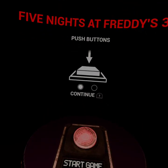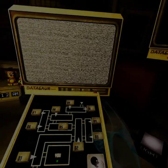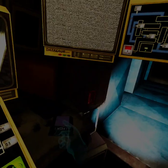This night to Springtrap, because I'm still... So I know if I don't look at Foxy, I get killed. I don't get jump scared by Foxy. So, you know. Hello?